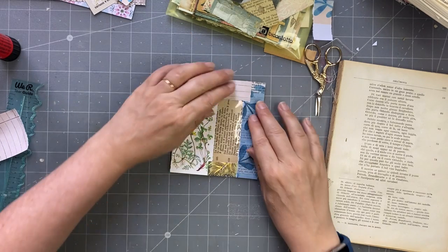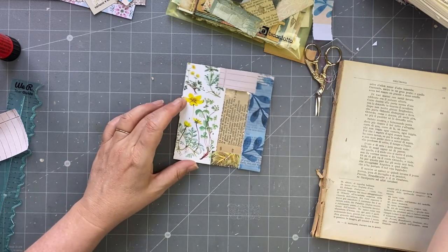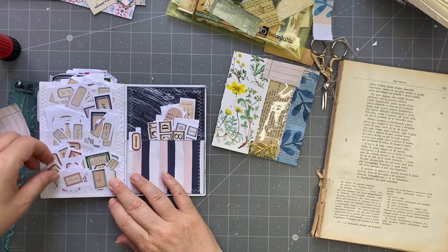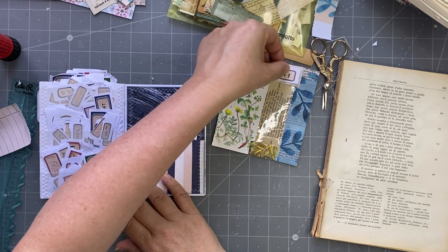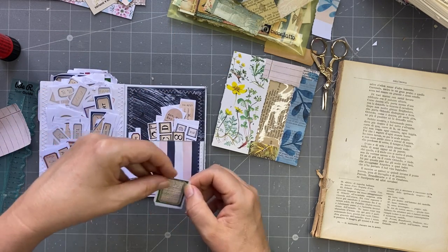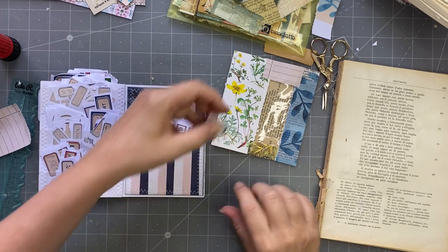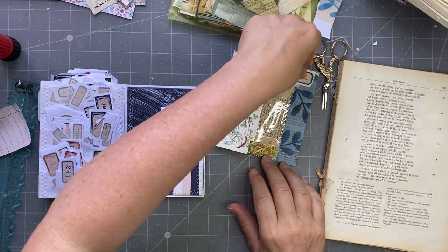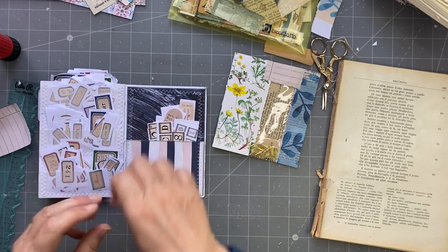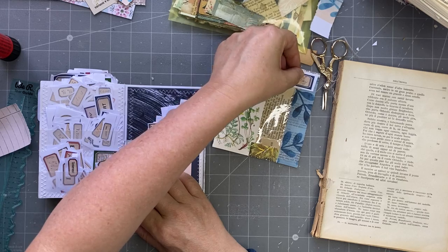Okay. And then, actually, I might slide that over. I think I'd like it more onto this one than on that one. Okay, and I might just put a little Tracy label on there. No, I don't think I want one. Feel like I wouldn't mind something there. Maybe blue.